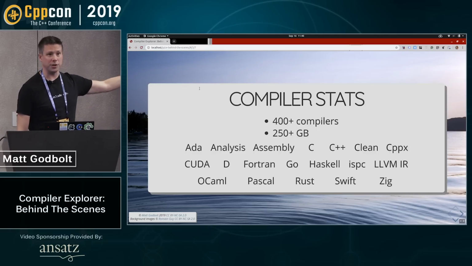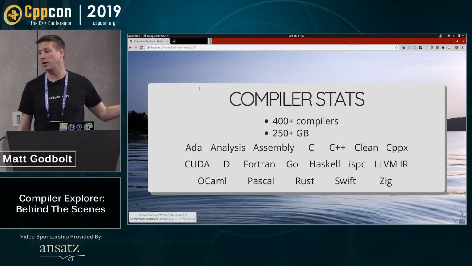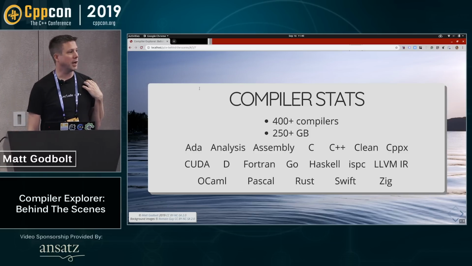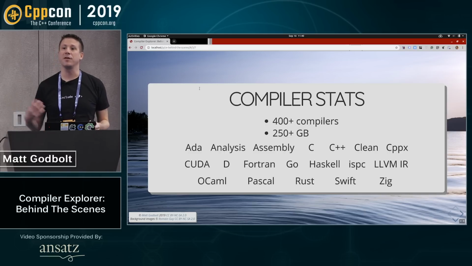And we support all these languages. And I'm embarrassed to say I have literally no idea what Clean or Zig are, and only the slightest idea what Swift is. So we're very, very lucky that we have a very active set of volunteers who contribute and send pull requests to add in their favorite languages and libraries. And I encourage you to do the same.